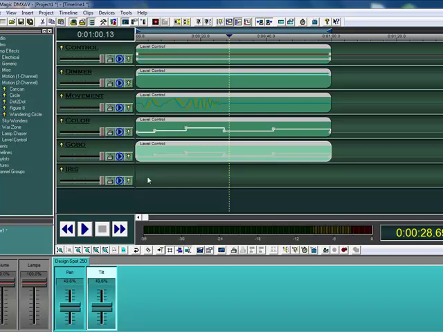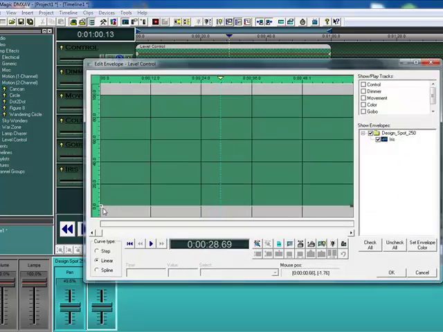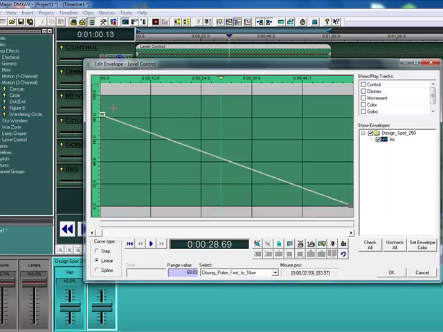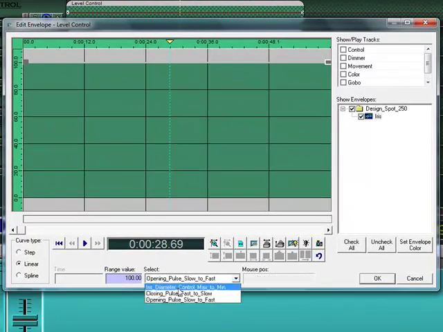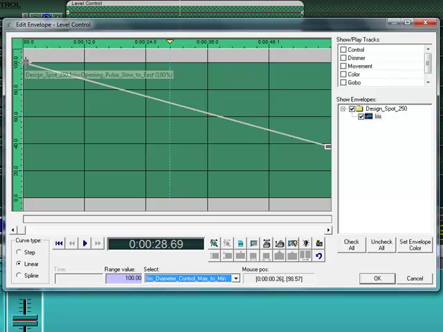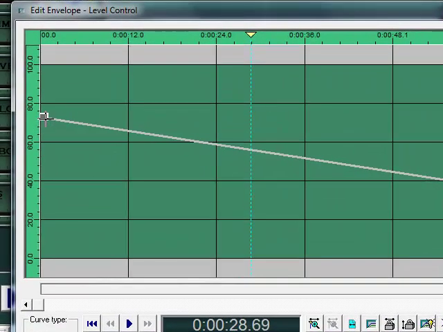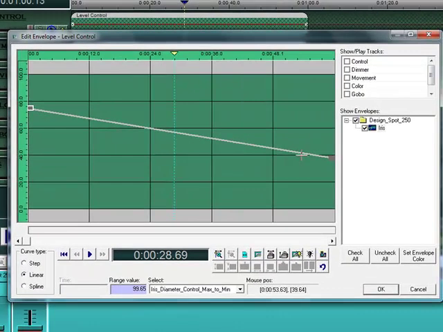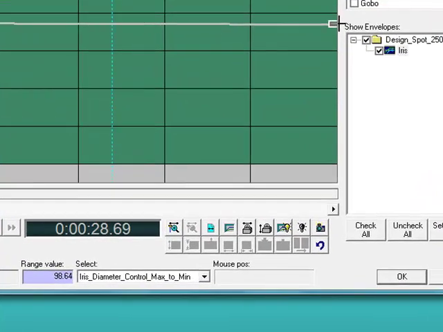And then let's do the iris. And we're going to open the iris all the way up. Iris I could have put on the control channels, but sometimes it's fun to do lamp effects with the iris. So go ahead and open this up. Iris diameter, let's go, there we go. Maximize, notice the range value. We're going to maximize that to 100% right there, or as close to 100% as you can get with a mouse.